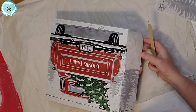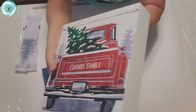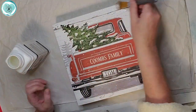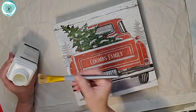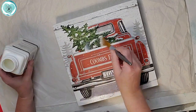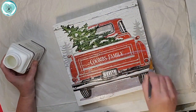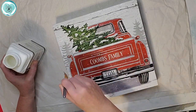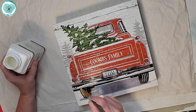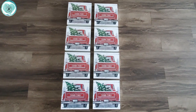And I keep these scrap pieces and use them for another project if needed, because there's trees on those, so they may work for some other projects I do in the future. So here, friends, I'm using my top coat now, and I'm using the polyvine wood varnish here because this dries in a flat finish, and this is what they all look like. Aren't they beautiful? I made 8 of them, and here is what they look like.